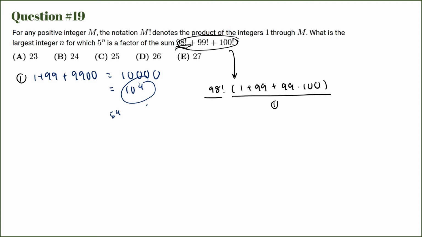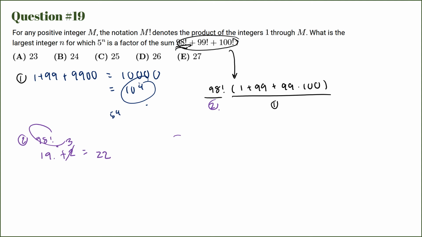Second, we can do this, 98 factorial. First of all, let's count how many just plain 5s are in here. That would be 19 being the max. And then let's add the number of 5 squareds that are in this factorial. That would be 2. So that is, wait a second, no, this would be 3. So that is 22 5 to the power of n's that can fit in 98 factorial.